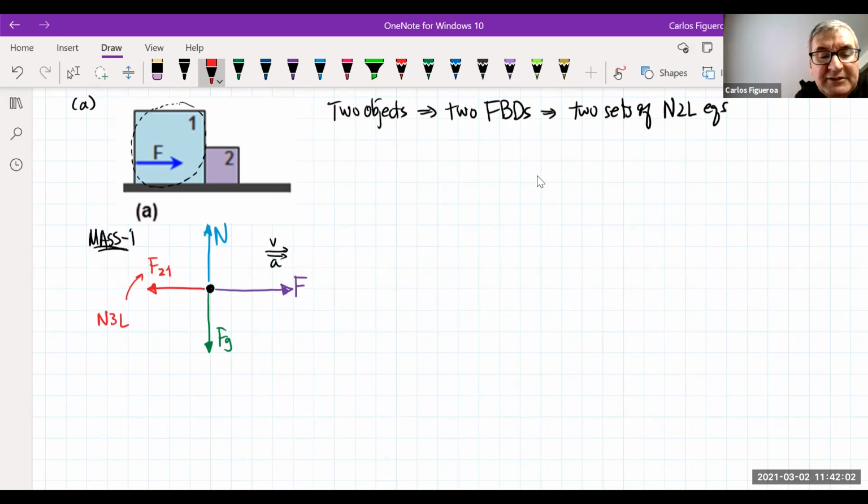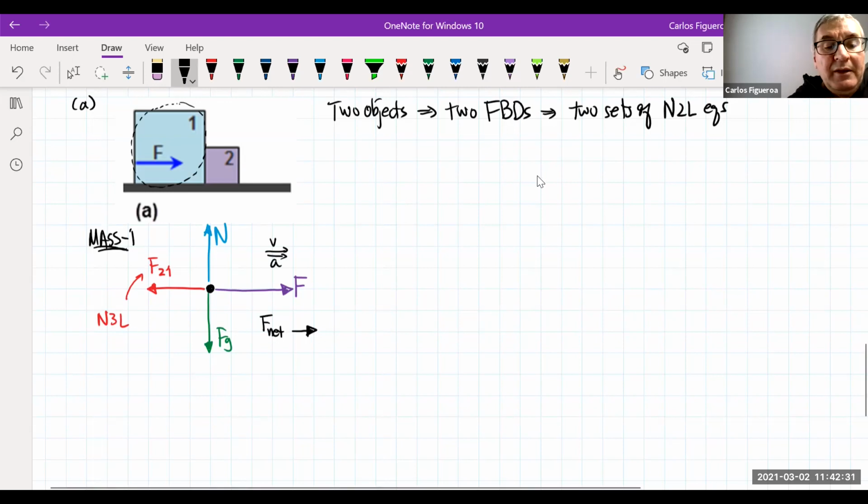So when you look at this, look at the length of the net force now. How long should the net force be here? If I count the purple, it's 1, 2, 3, 4 squares. If I count the red, it's going to be 1, 2, 3. So therefore, the length of this guy should be 1 square. That's the net force acting on mass 1.